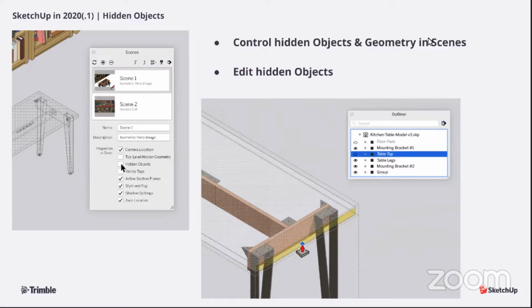And also from a workflow perspective, as you can see on the right-hand side, when using the Outliner, I can select hidden objects. They then become visible as a mesh. So again, this plays into separating objects from geometry to begin with, to make this possible. And we have also introduced the option to actually edit this hidden geometry. So you don't have to go through the process of selecting it, unhiding it, making your change, and then setting up the visibility controls again. It's just a much more seamless transition this way.